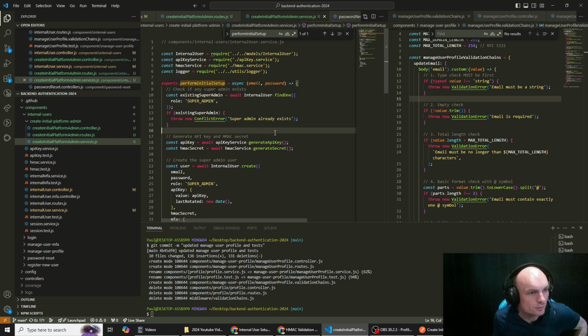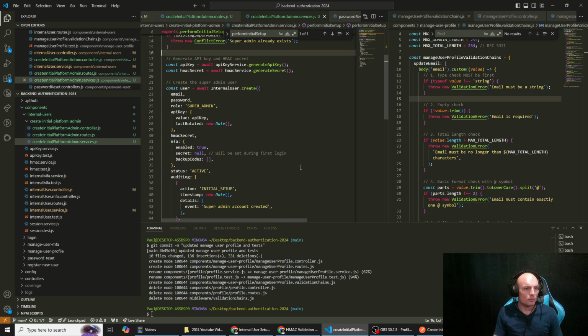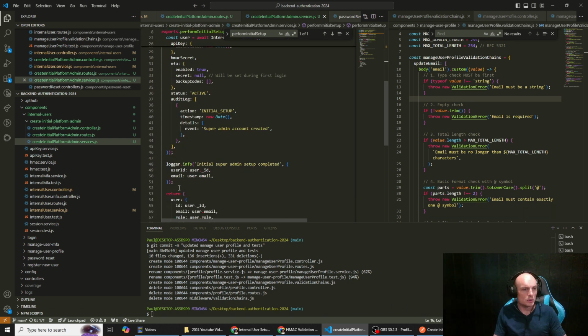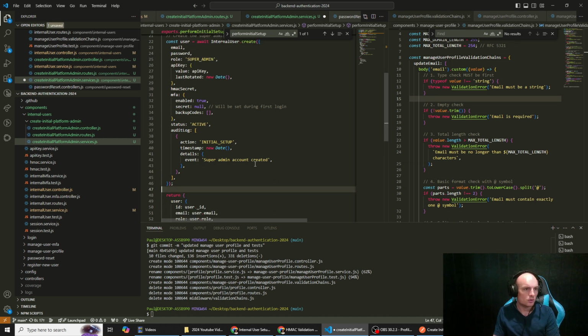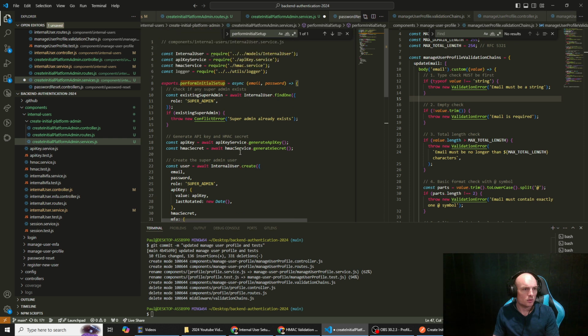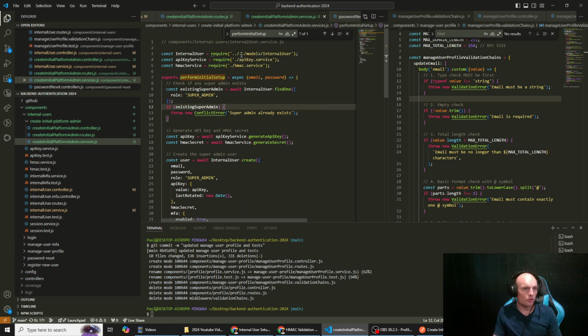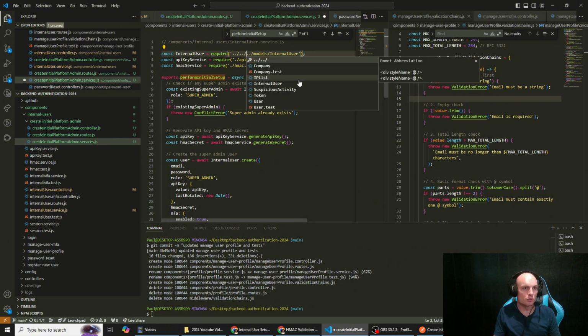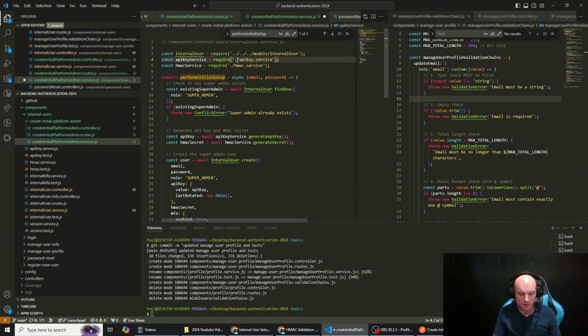Save that for a second. Get rid of these logs. Don't need logger. Alright, so internal user is going to be up one level. This will be up one level.